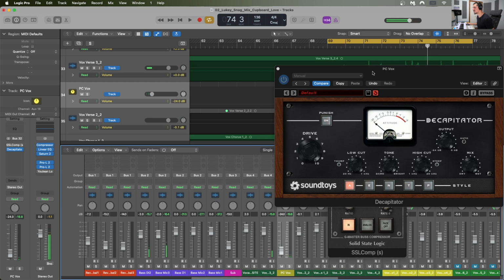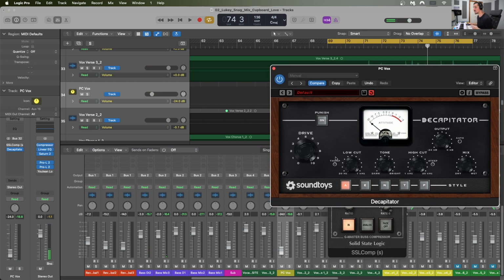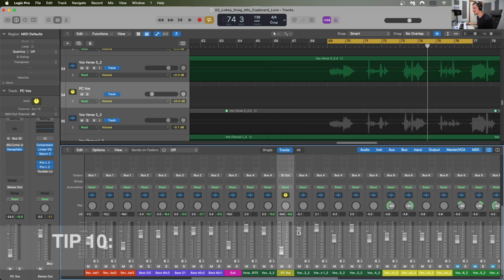And it almost gives us a sort of analog warmth, even though we're really driving this pretty hard on the parallel channel. When we mix it, especially this low, it just gives a little bit more character to the vocal. And I think that it's a super useful process to have in our toolbox as we produce our vocals. Moving on, we have a very special process, and that is de-essing.